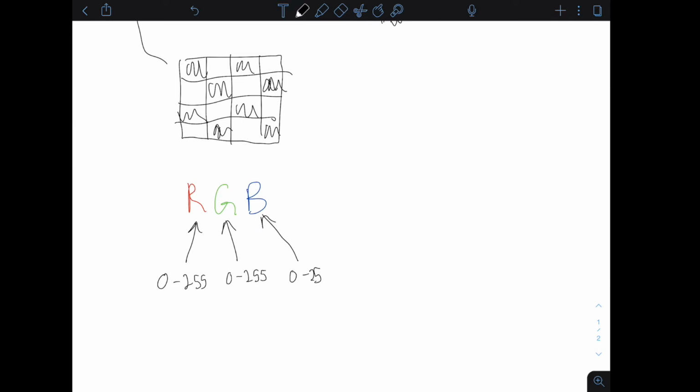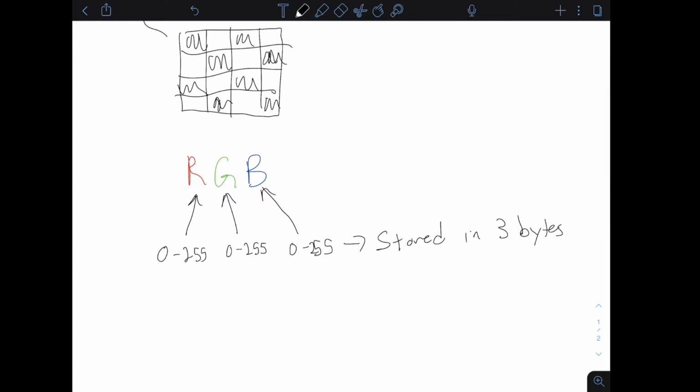And the reason why this is 0 to 255 is that this lets us store it in 3 bytes, basically 1 byte each. And this is kind of natural how we think about colors, how much red, green, and blue it is. But it turns out that if you change lighting, the RGB values will change drastically.